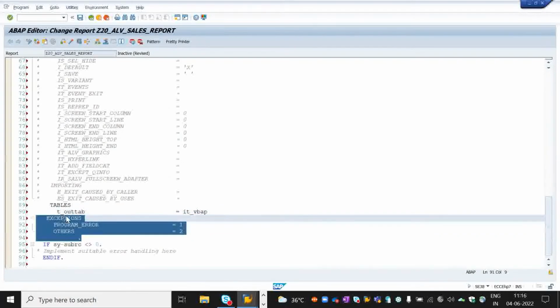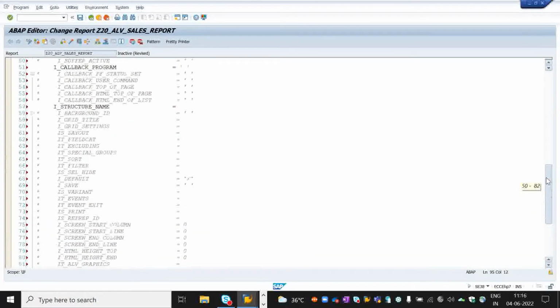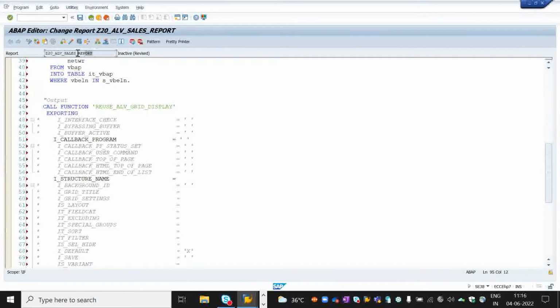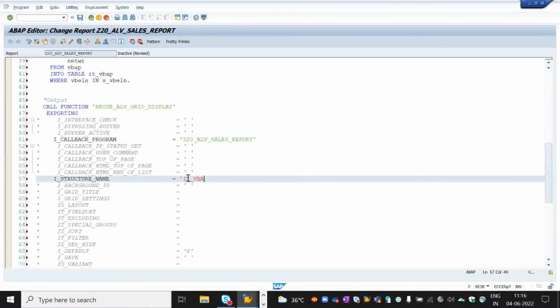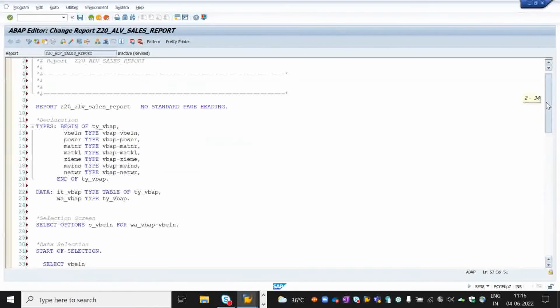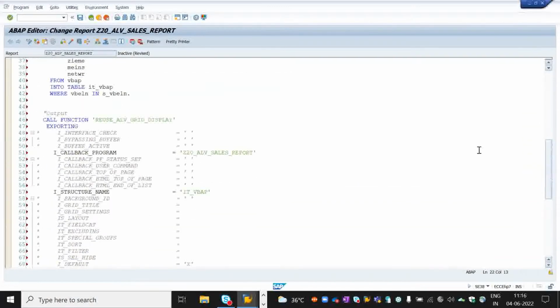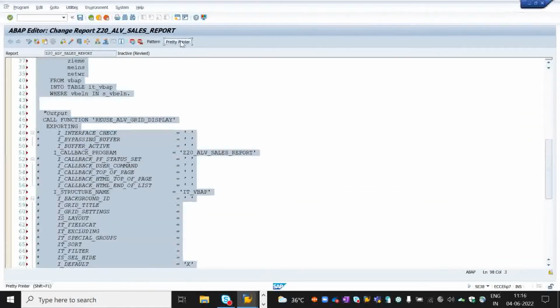The structure name should be the internal table here, because we are not displaying the full table. We are displaying only these fields, which are all part of this internal table. So we have to write only the internal table, IT_VBAP.